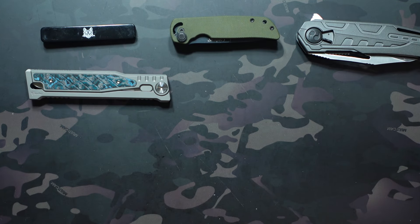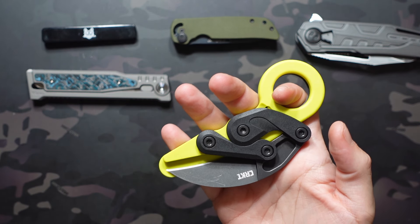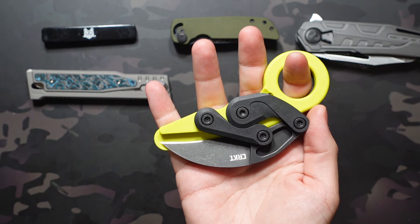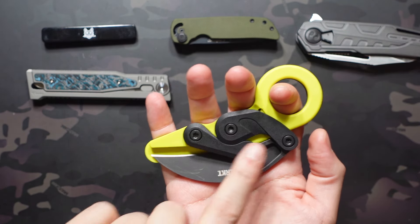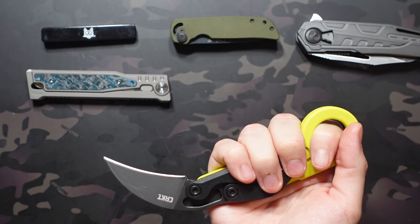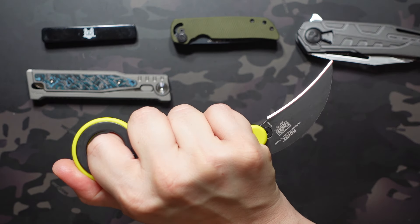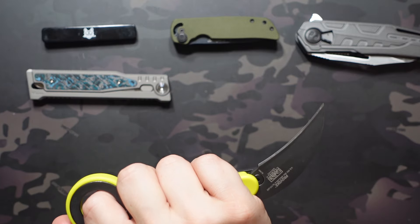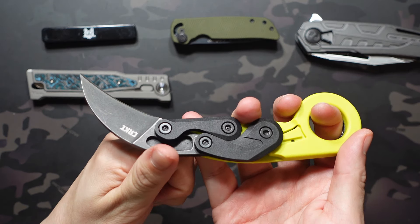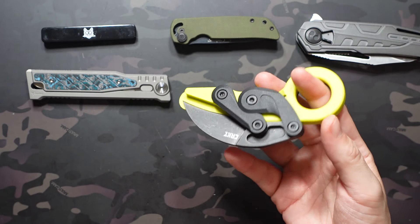From there we're going to go to another weird deployment: the CRKT Provoke. This is the original version — there's an EDC version as well, so this is the more tactical of the two. It looks really weird right off the start, but if you put some pressure on the back of the hinge, that blade comes flying out. They call it their kinematic morphing karambit. This has been copied — you see knockoffs from Chinese makers on Etsy and Alibaba, and utility blades that copied the design. They do have a copyright on it, but that doesn't stop people.